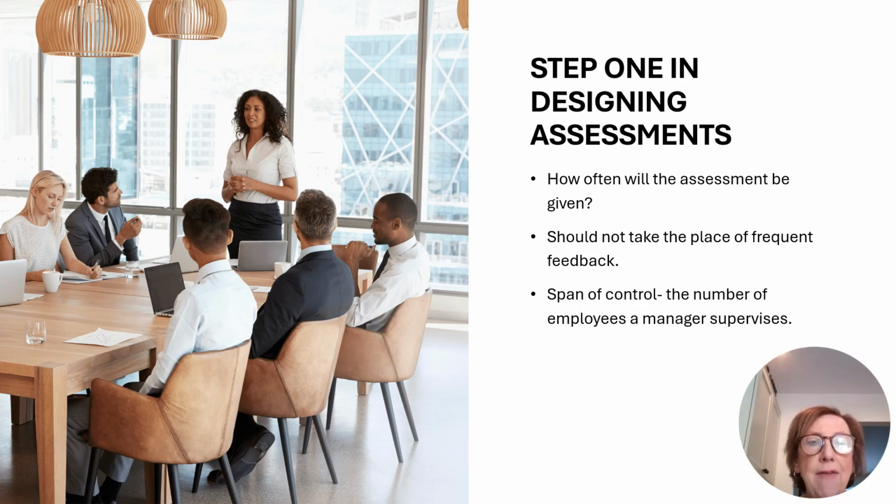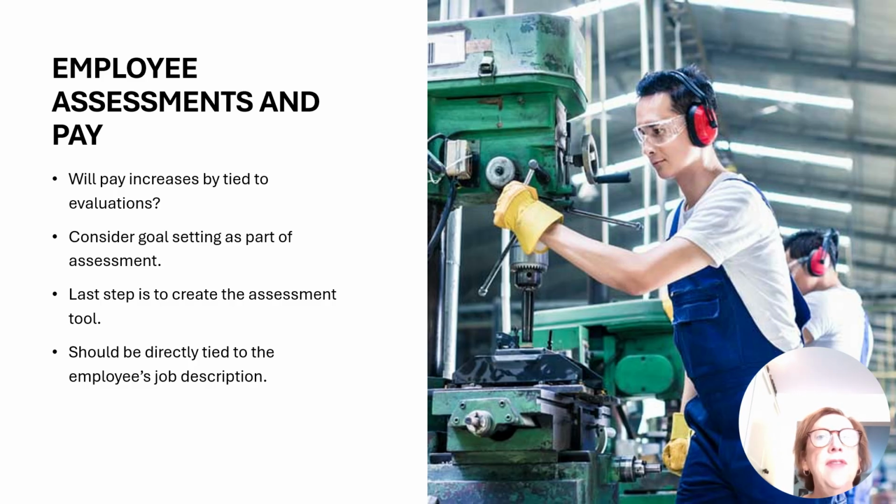The frequency of formal assessments can depend on the manager's span of control, which is the number of employees that the manager supervises. The second step is considering whether pay increases will be tied to evaluations. Step 3 includes looking at the possibility of goal setting as part of the assessment. After that, it is time to create the forms, always making sure that they are directly tied to the employee's job description.